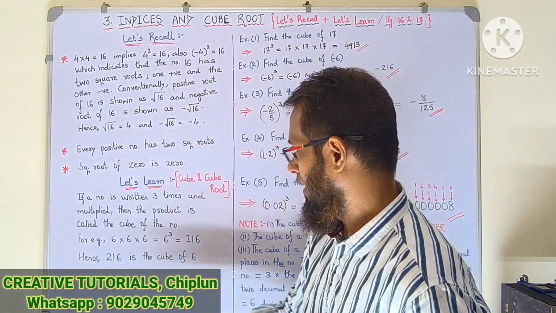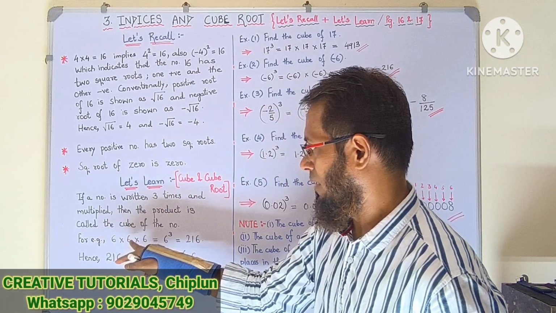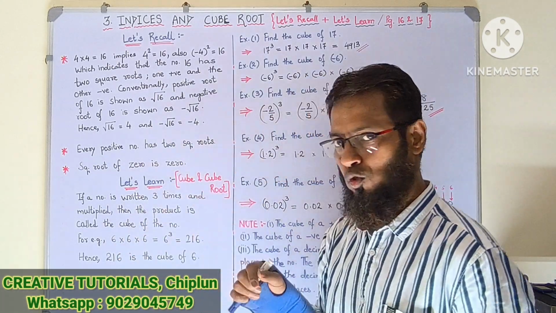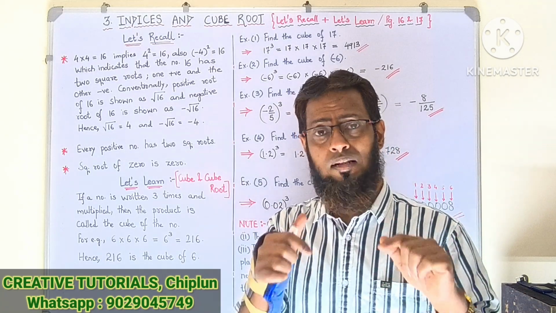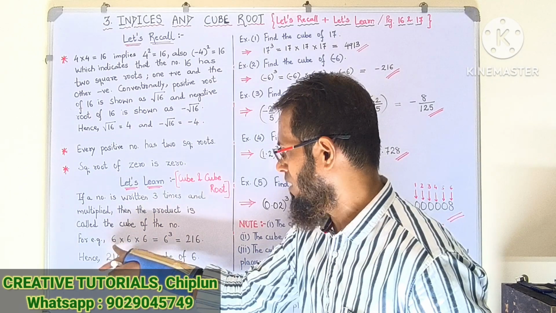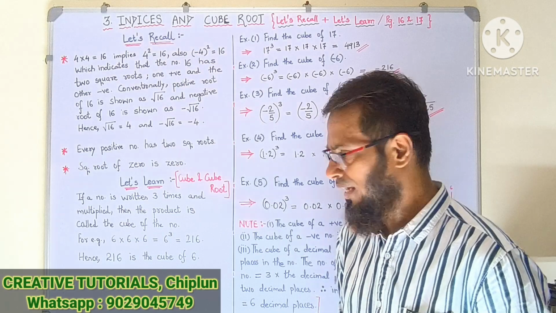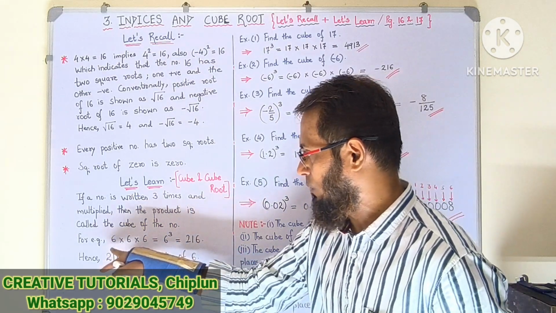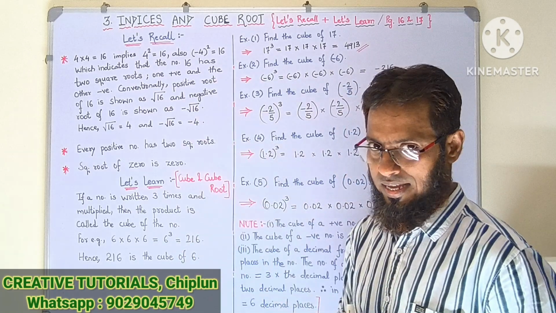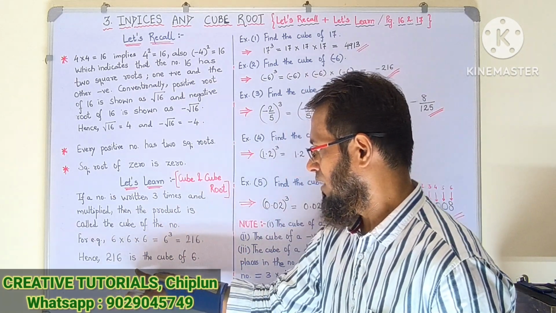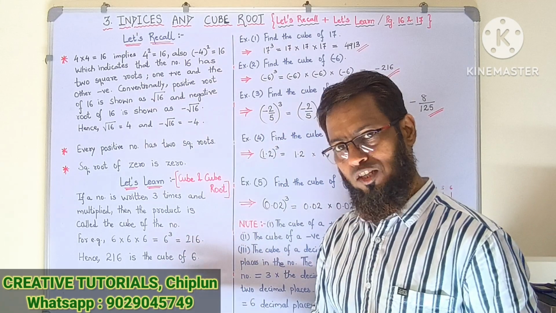Then for example, the number 6 is taken here, so 6 multiplied by 6 multiplied by 6. The number we took is 6, and we multiplied this number 6 three times. See, 1, 2 and 3. So this can be written as 6 cube. When you multiply these three numbers, the answer you will get is 216. Hence we say that 216 is the cube of 6. I hope that this part is very clear to one and all.